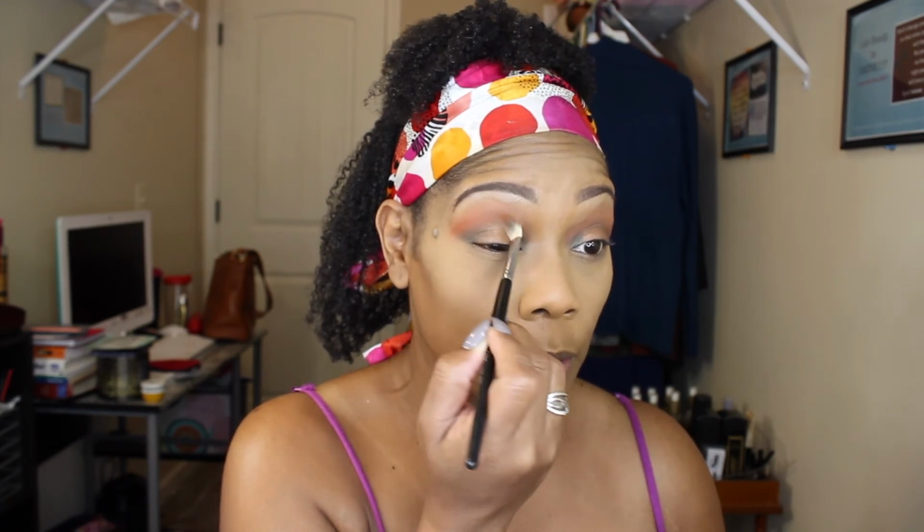I did not wet my brush or anything. I'm just dipping my brush into the palette, taking a little bit of color at a time, going up into my crease with it. Okay, so now I'm going to go back into Ignite and just bring that black back, not really bring it back, but try to blend those two colors together on that outer corner and that inner corner.